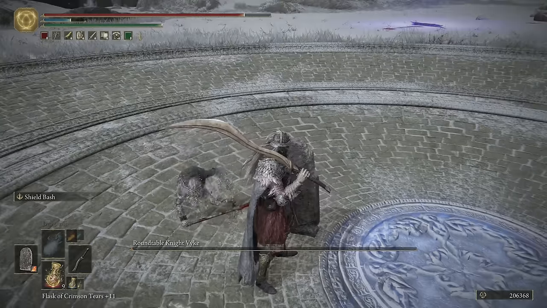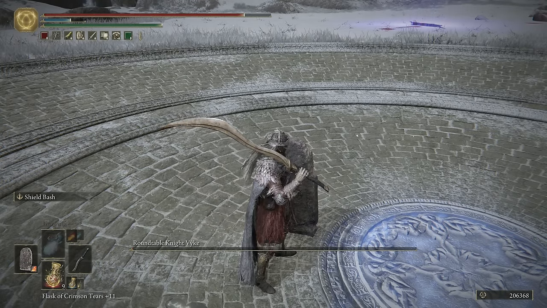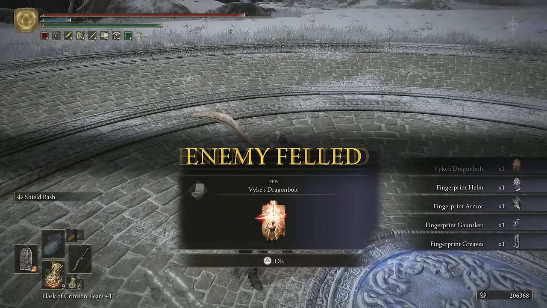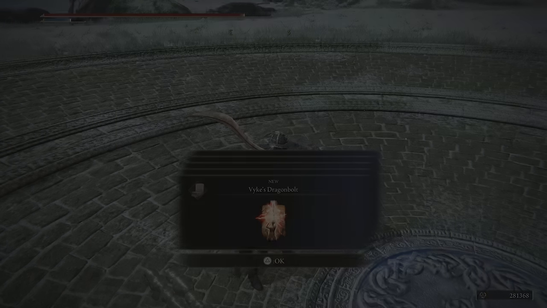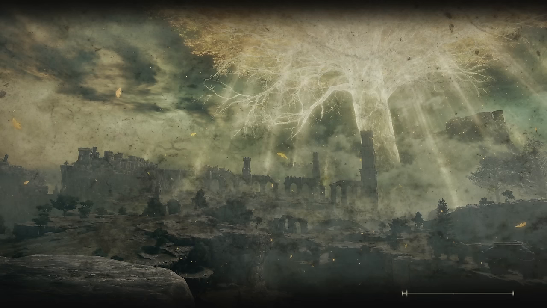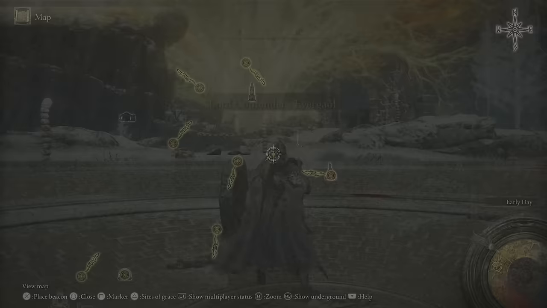But taking him down, Vyke, we get a really cool looking armor set. We also get Dragonbolt Blessing. Vyke's Dragonbolt reduces your lightning resist, but remember, it gives you red lightning on your weapon. And that's like another buff you get out of it. It's solid. It's just going to reduce your lightning, though, so keep that in mind.